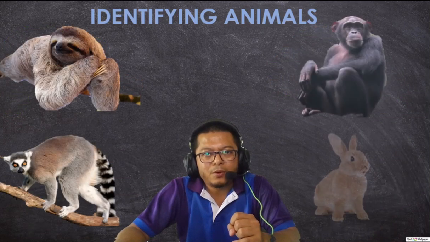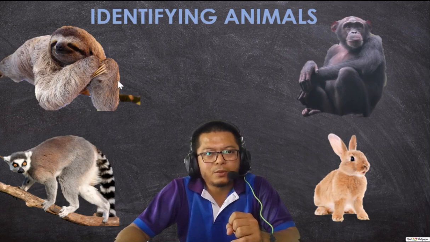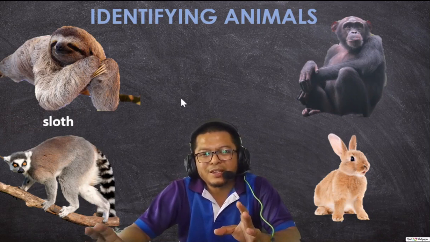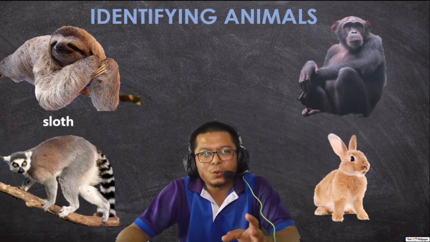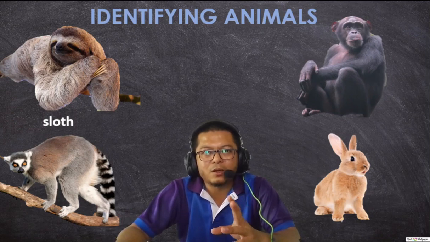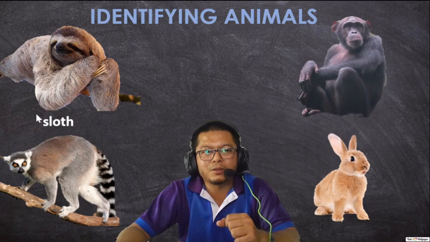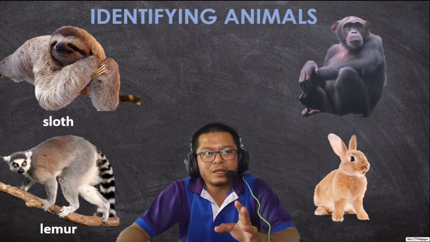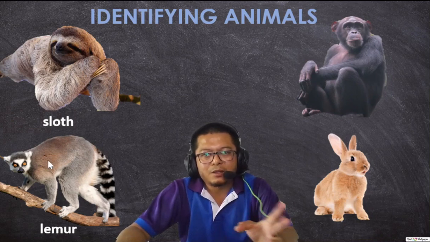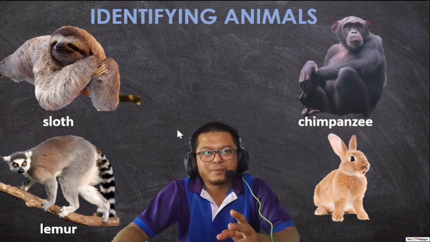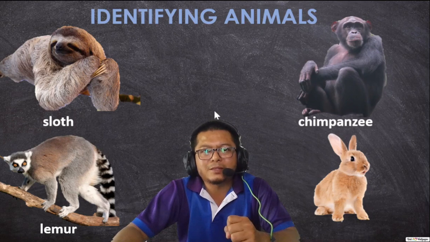Next would be four different types of animals. I think you have known this. This one would be sloth. You can find this on television. On television they say sloth is a very slow animal. It's quite true. Sloth is a very slow animal. Not that slow, I think, but it's still considered slow compared with other animals. And this one, usually in the cartoon movie Madagascar, it's a lemur. Yeah, in the cartoon Madagascar, the king. It's a lemur.